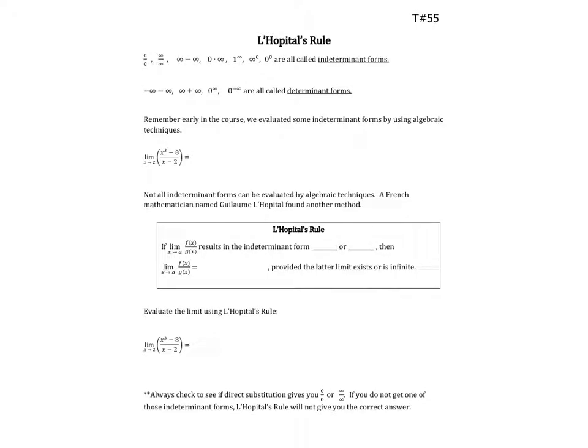All right, let's do L'Hopital's rule. L'Hopital is the name of a dude that you are going to like very, very much. So here's the deal. We've talked about the indeterminate form 0 over 0, and really infinity over infinity is also indeterminate. Now, I'm going to be honest, all of these other indeterminate forms are ones that we will not discuss in AB. BC does other indeterminate forms, but I just want you to be aware of the other indeterminate forms that are out there.